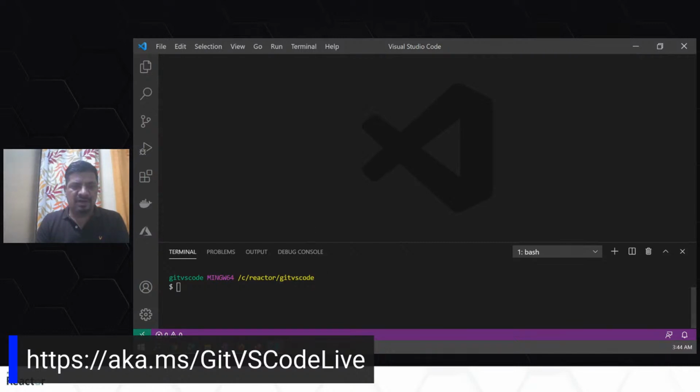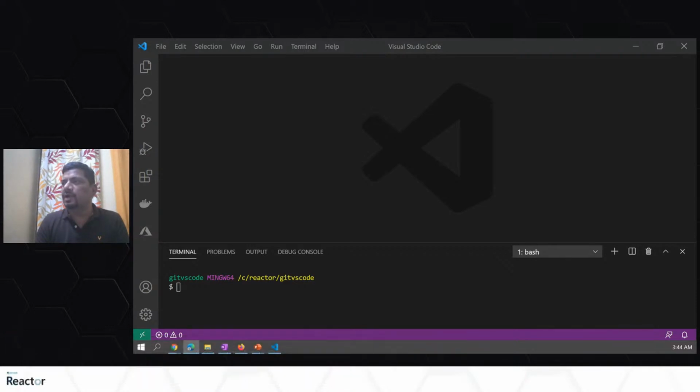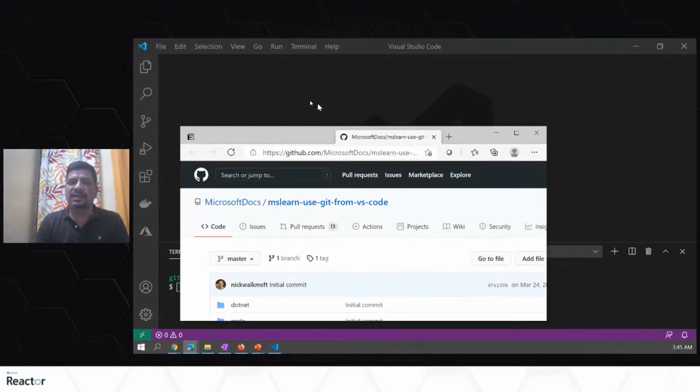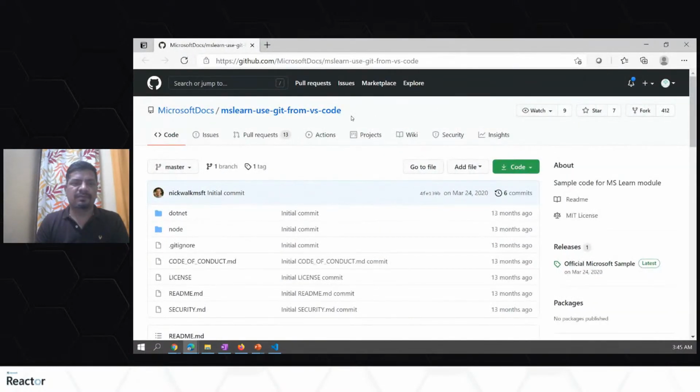So now let me start with the exercise here. And I'll open my GitHub account here. Okay, so this is the code. Again, this repo is mentioned in the lab.